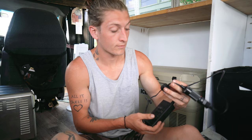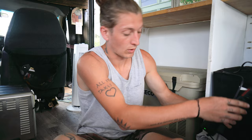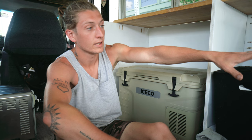It just cuts on and cuts off. But this little connector right here, you just gotta watch it. Sometimes it'll get a loose connection and I'll come in, the fridge will be off. I don't know why it does it. I am actually going to be wiring up a direct 12 volt connection straight to the battery, so I don't have to use this 12 to 120 volt inverter converter thing. But other than that, I love it.